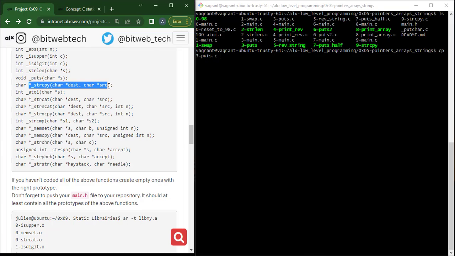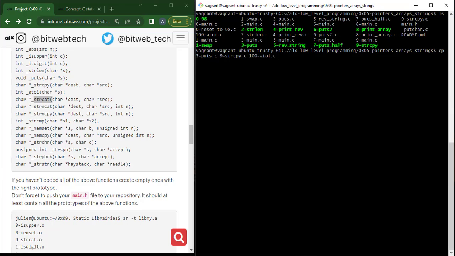So the next thing is strcpy. I think it is, yeah, this is it, 9, right? So I just say 9 strcpy.c. Take note, I'm copying the .c files. So which one again? A to I. Do I have? Yeah, this is A to I, 100 A to I.c. Then which one again? We have strcat. Let's see if strcat is here. Okay, I think strcat is not here. Yeah, so I think strcat is not here. So I'm done copying what I need from 0x05 pointers.